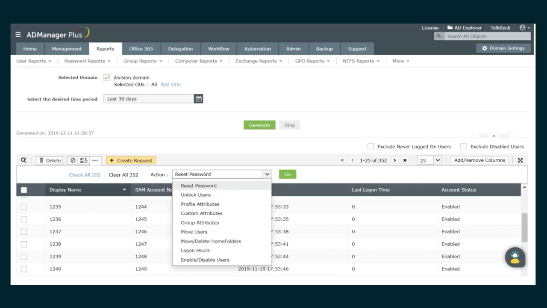So, this is how the console looks. This particular feature will actually help you track all dormant or unused Active Directory user accounts based on their true last logon time. To generate this report, all that you have to do is specify the time period for which you wish to check the logon activity, and also the container, like the domain or the OU, from which you wish to fetch the inactive users, and the tool will display all the users who have been inactive for the specified time period, along with details such as their last logon time or account status. And once you generate the inactive users or computers report, you can take actions right from within the report using the management options located right within the report.